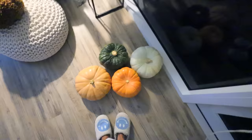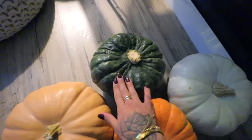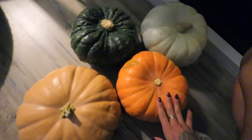These are the pumpkins I picked up at Trader's. I like the color scheme I did. I got a bluish white, dark green, a light orange, and a darker but soft, creamish orange. The only thing is that Trader's was not selling the hay that I bought last year, and that's usually what I like to place my pumpkins on. So I'm excited. They're gonna look so cute outside. This is the first little mini pumpkin patch. I like to have a little pumpkin patch on my balcony, at least my own at-home pumpkin patch.